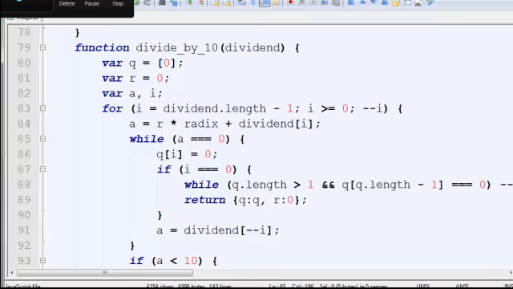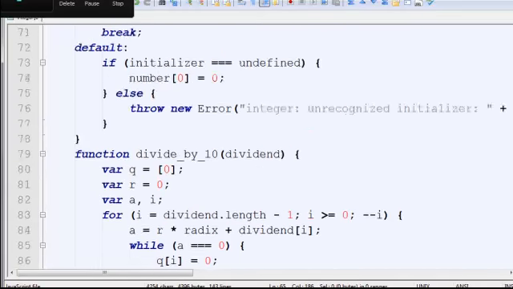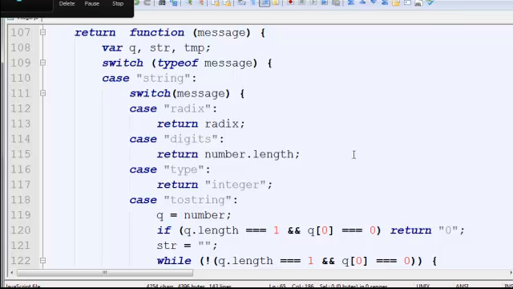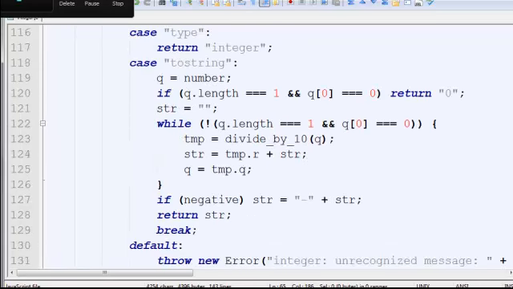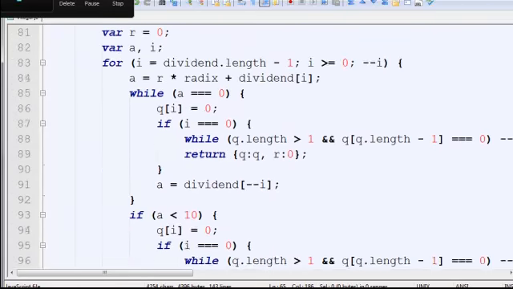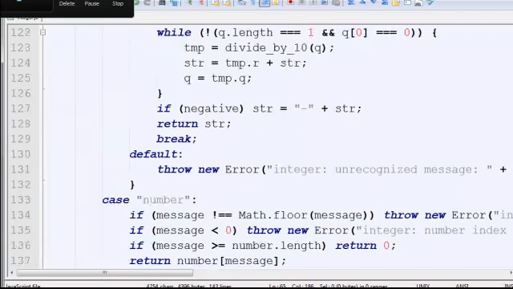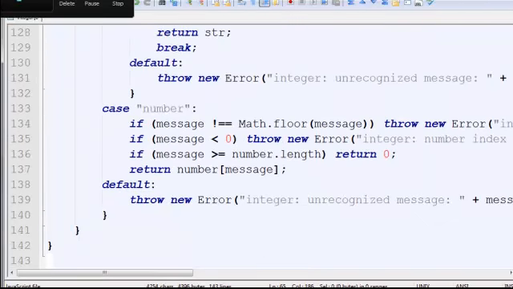Now we want to come down here. This is just a helper function. Now we want to look at messages. I'm viewing this as you pass messages to the integer and it passes out information. So we're going to look at the messages next time. And the hard part is how to convert our number to a string, and that's where this helper function, divide by 10, comes into play. We're almost done. Not much longer. Okay, talk to you on the next lecture.